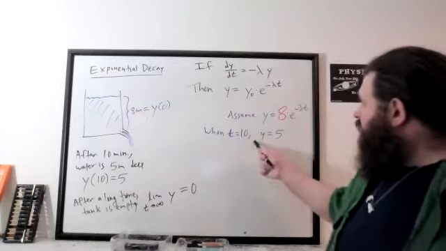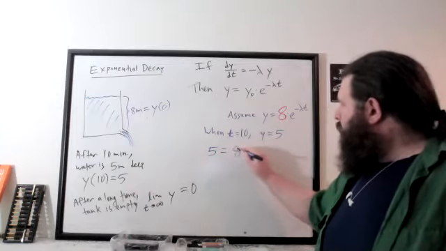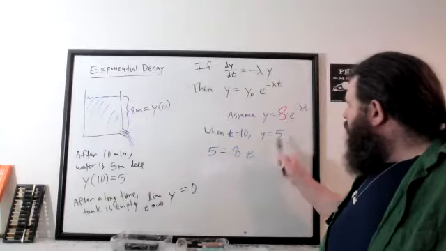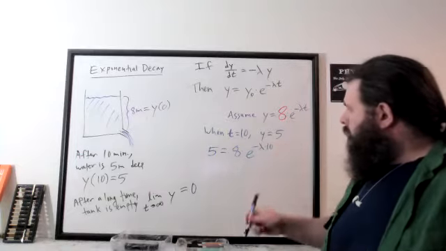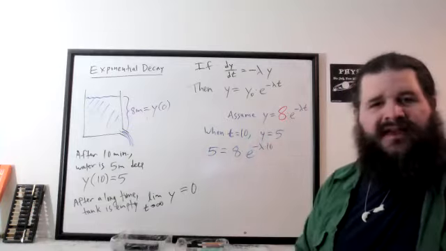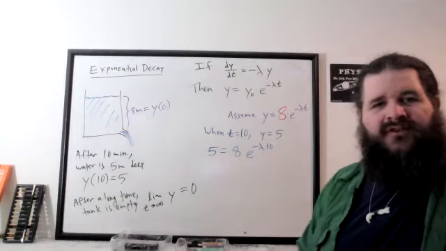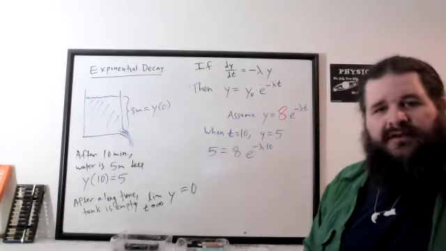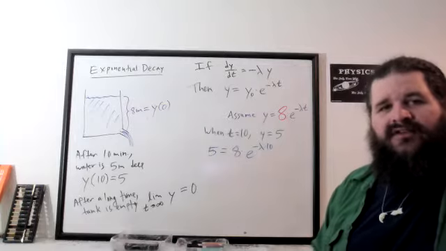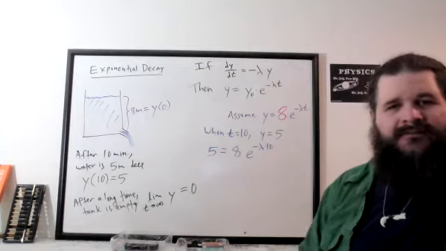So we insert that information into the equation. Set y equal to 5. Fill in 10 for t. And also we knew that c is 8. At this point, lambda is the only unknown left, so we can solve this for lambda. And the fact that it's inside the exponent makes this a little bit trickier, but we can still use the core concepts of algebra. What steps do you need to do to isolate lambda here?